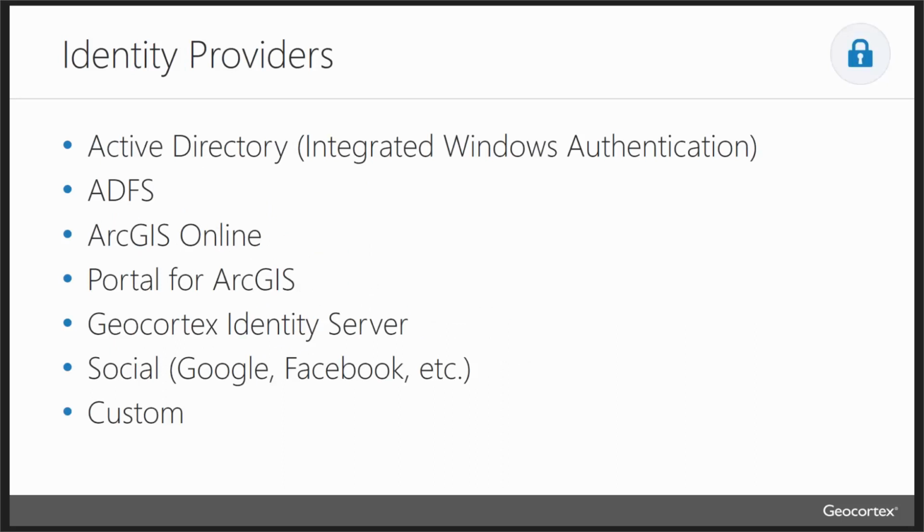So that's what identity is sort of going to do for us. So where do we get an identity from? And in particular with Geocortex software, what types of identities are supported? So I've listed a bunch here. Active Directory is by far the most common that we encounter. And usually we see this realized through something called integrated Windows authentication. So that's having your web server just automatically use your Windows credentials and sign you in. It's quite transparent. It works quite well. So that is one system where you're automatically using your enterprise credentials. So that's usually a good thing.